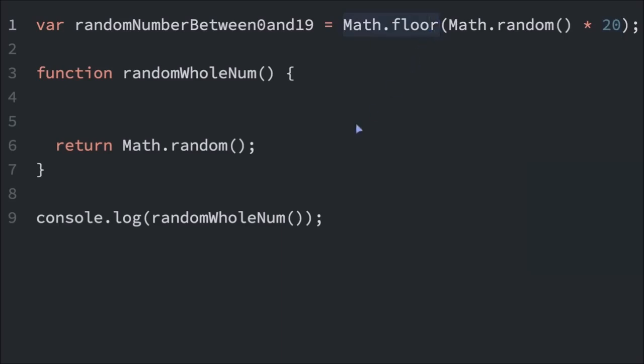Let me show you another example where we're going to get a random whole number between 0 and 9. It's going to look just like this. So we're going to modify this function. This Math.random, we're going to pass into Math.floor. So I'll have to put the parentheses because we're passing it into that function. And it's Math.random times 10. And that's going to give us a random number between 0 and 9. So if I reload this, you can see 9, 5, 4, 1. Every time I load it, it's a different random number.